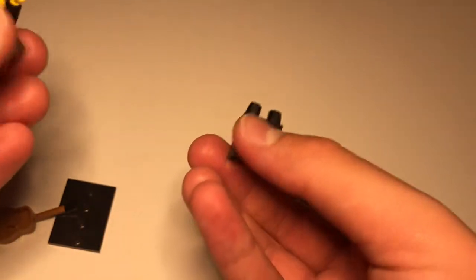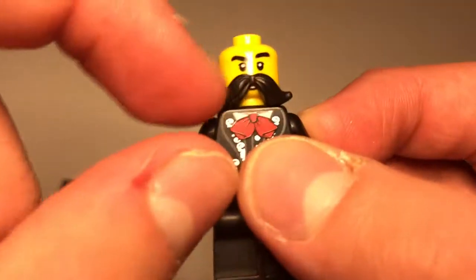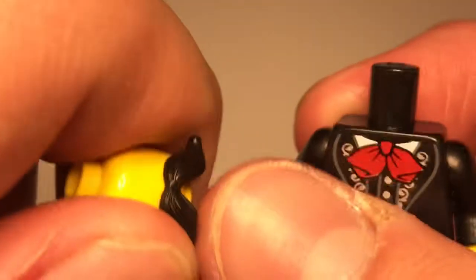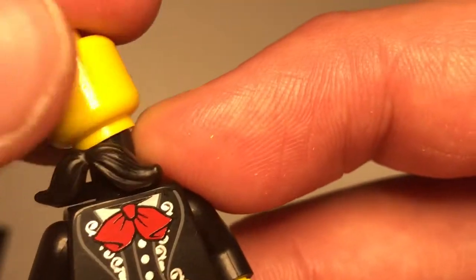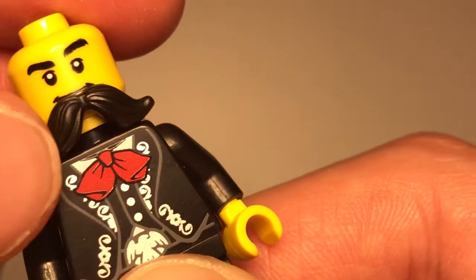This part comes off. Every minifig's parts come off. They come apart. His mustache comes off. It's very small. You gotta be very careful with it. My father surprised me with this Lego minifig last year. We'll put his head back on.